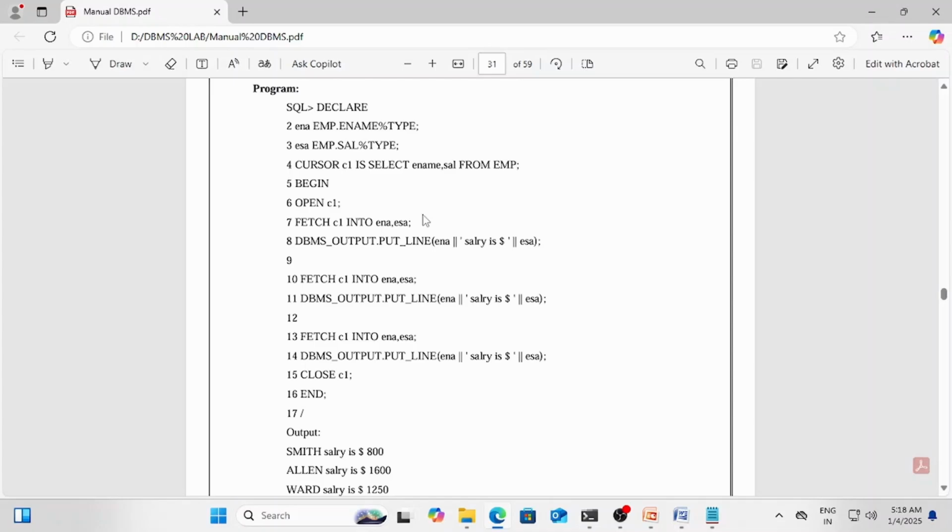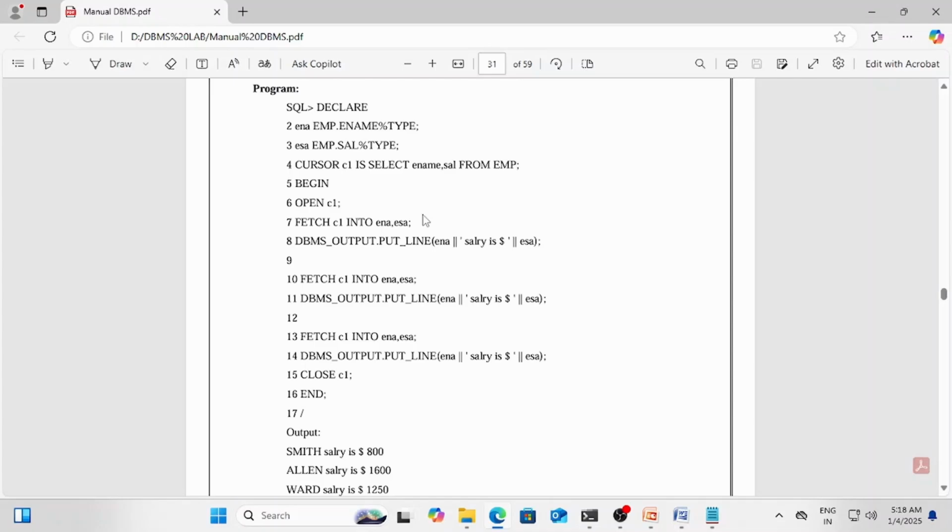So this is the program. First you have to declare the file and the employee name, what type and what salary you are going to use, and you have to open the file and fetch the file from the database, and the output is the salary you are going to fetch for a particular employee. So I have fetched the salary for Smith, Allen and so on. I have opened the cursor and begun the cursor, and the salary is returned as whatever values we have stored in the memory. Similarly I have to do this for all 3 employees.